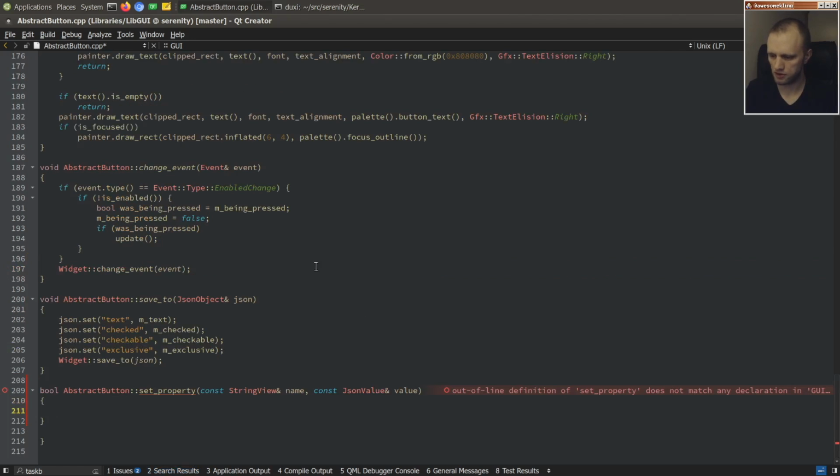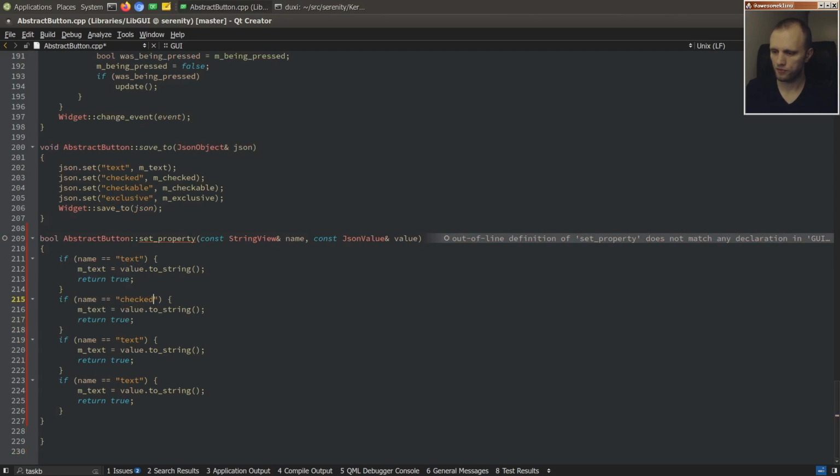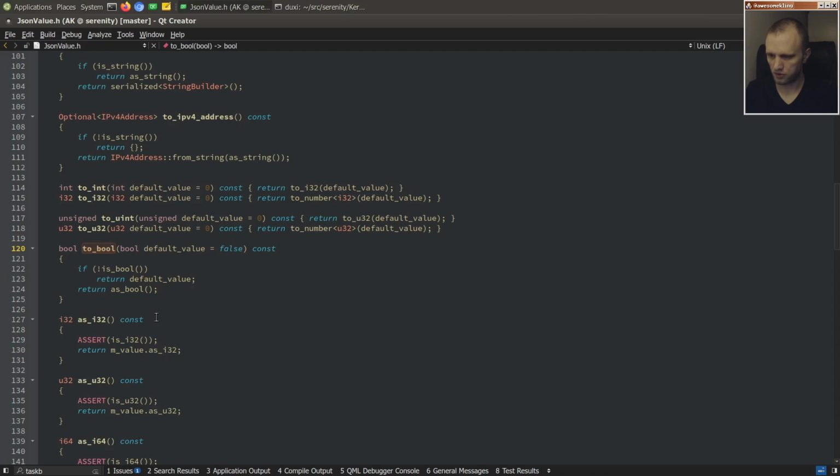We can return if we succeeded or not. And then we'll just do something like this. Then mText is value to string, return true. This is not super beautiful, but I think maybe we can start with this type of thing, and if this grows out of hand, then we can figure out what to do later.